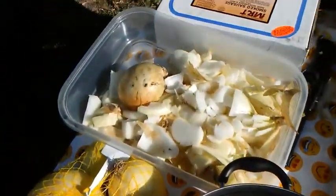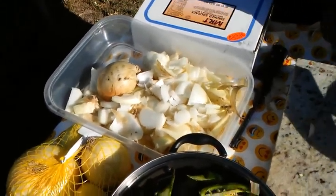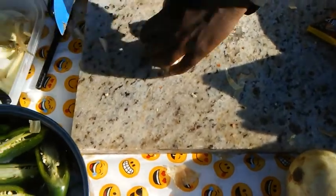Louisiana weather, one minute is cold, next minute is hot. It was steaming hot today. Now it's getting back cool.